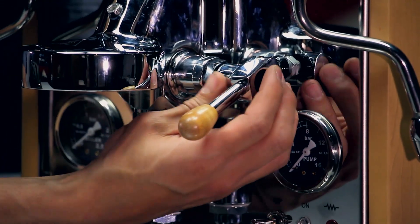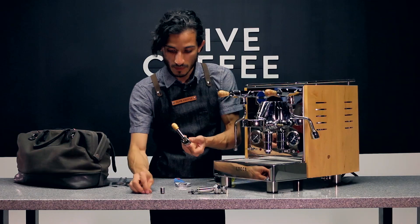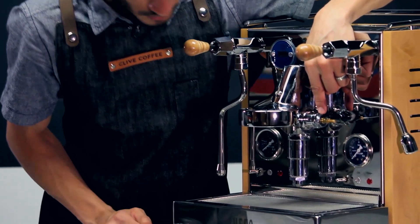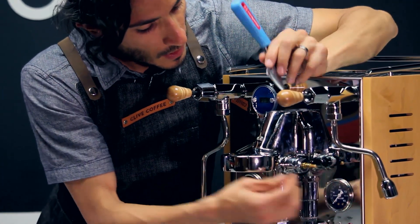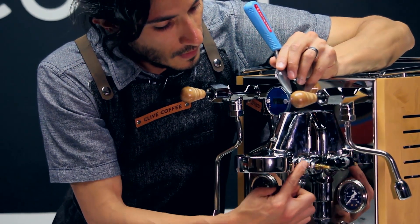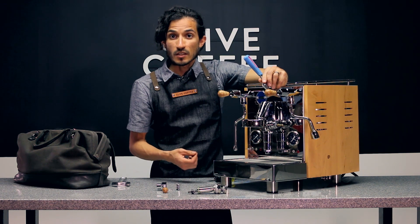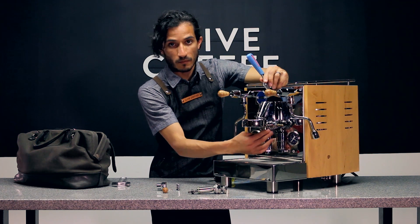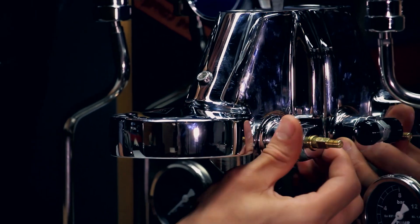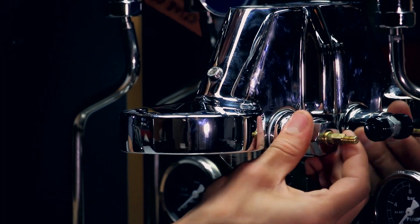As you remove that piece, this will slide out and inside you will see a small washer — you want to hold onto that. We'll set aside this first part of the valve assembly. Next, take your adjustable wrench and loosen the outside nut. There are two slightly different sizes, so with your adjustable wrench loosen the outside and then get to the internal one. Always be very careful when working with your E61 group head so you do not scratch any of the chrome plating — just make sure that you're very gentle with this process. As I unscrew this, the entire assembly is already coming out, and we can take the rest out by hand.